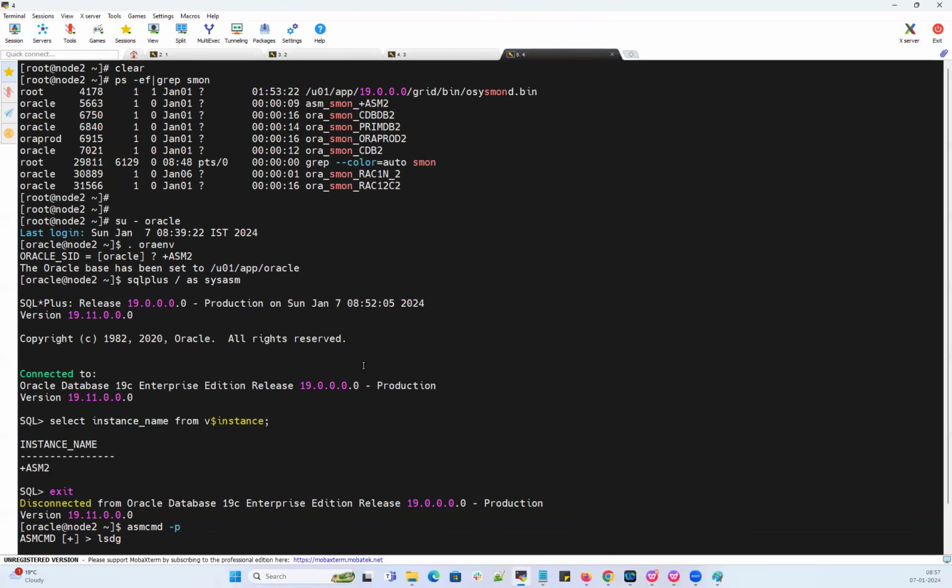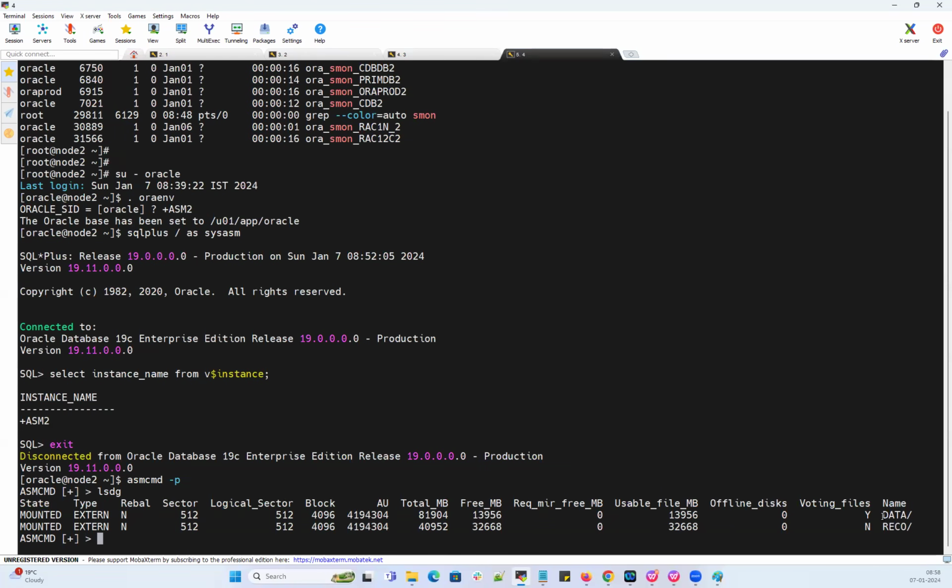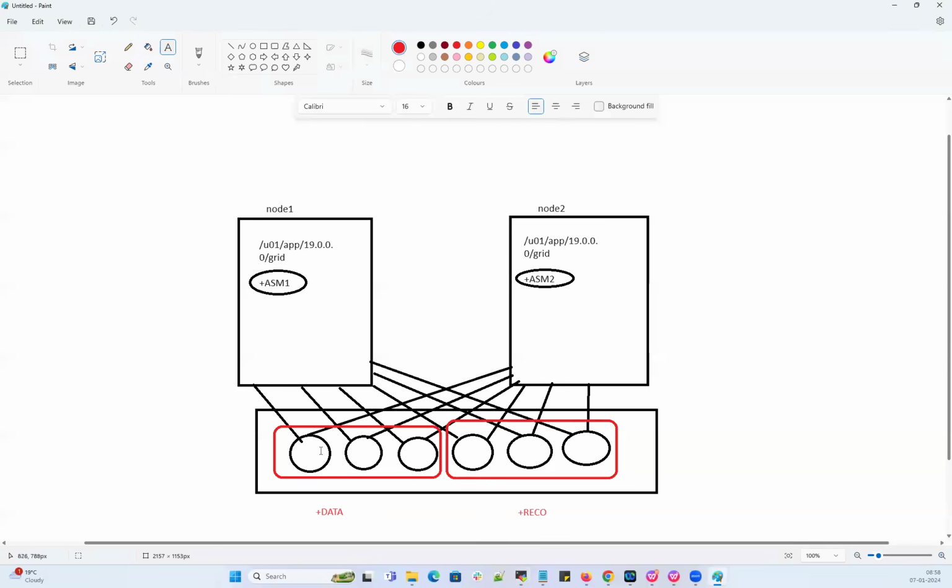Whatever we are seeing here, data and reco, are the 2 disk groups created with the underlying disks attached to these 2 servers.